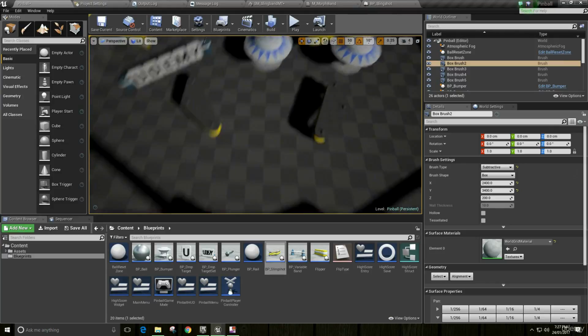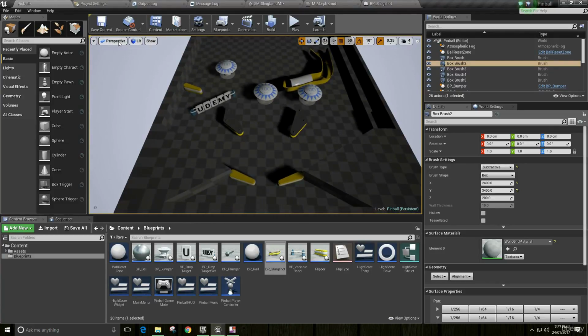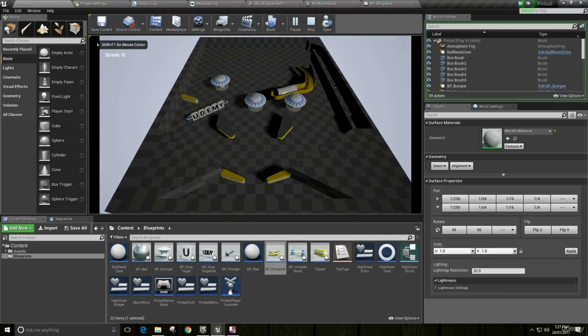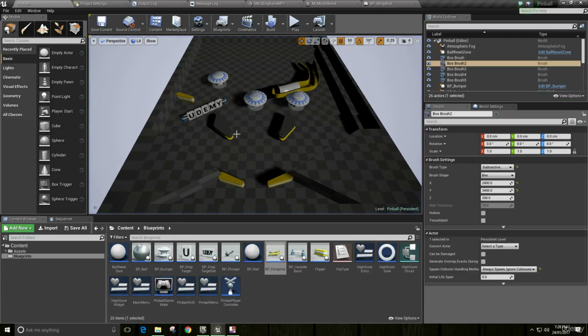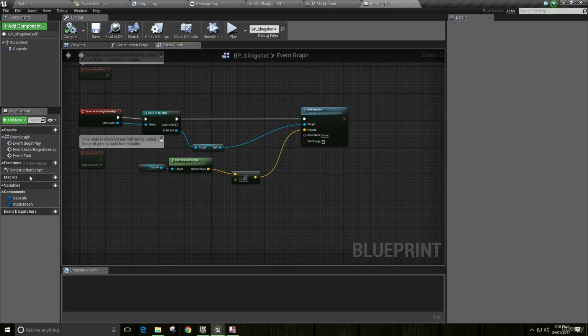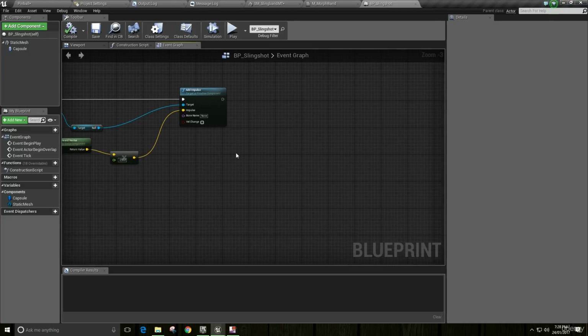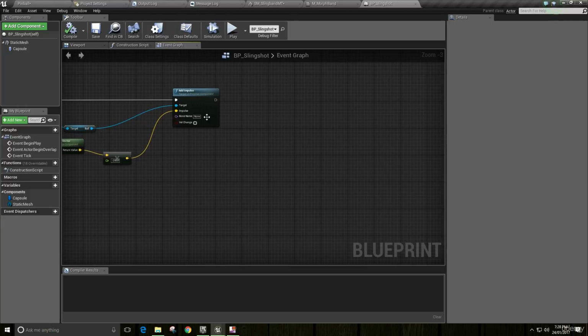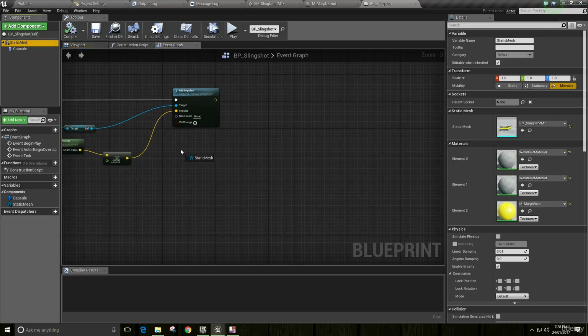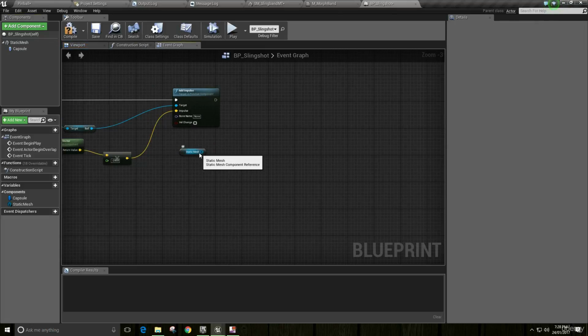Cool, very simple. So to test this, I'm just going to now hit play. So that seems to have worked. We got a little bit of a bump out of it, but it's going to be a lot clearer as to whether it's working or not if we go ahead and add a quick timeline so that we can see the band kind of shoot out. So to modify the bands, all I'm going to do here is after I add an impulse, I'm going to get the static mesh and I'm going to change the variable in its material.